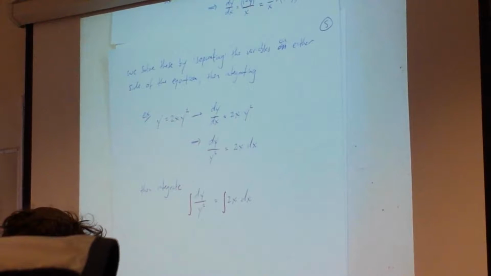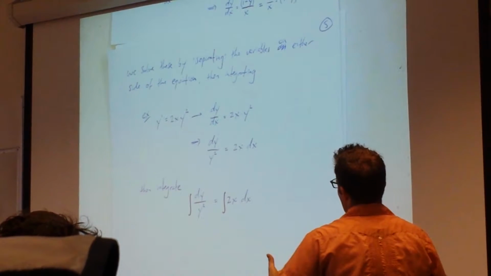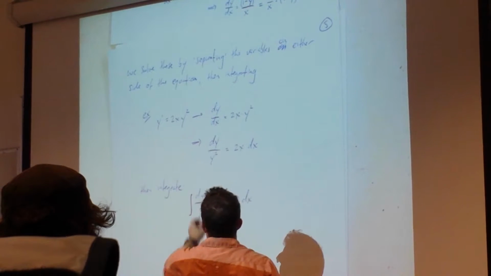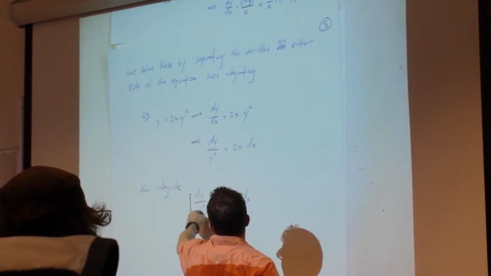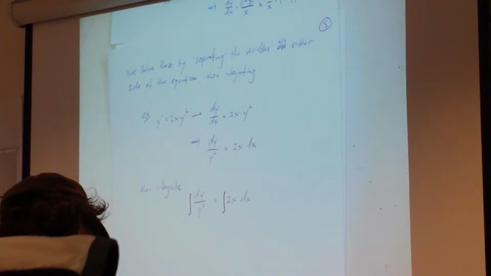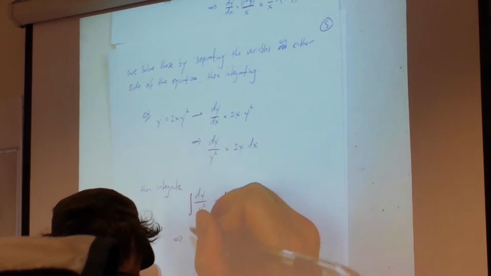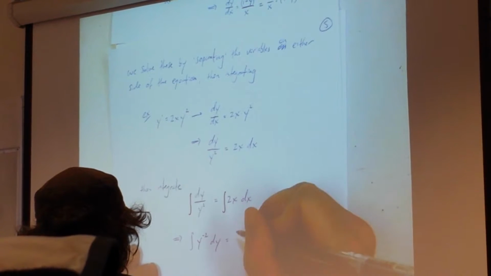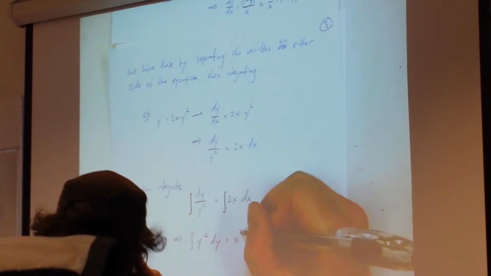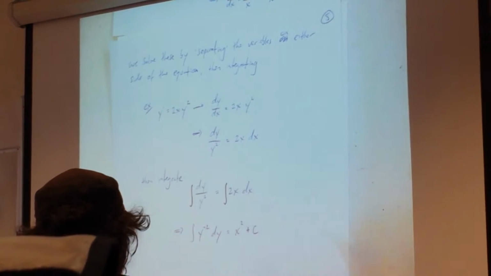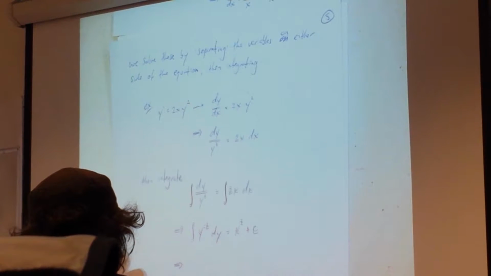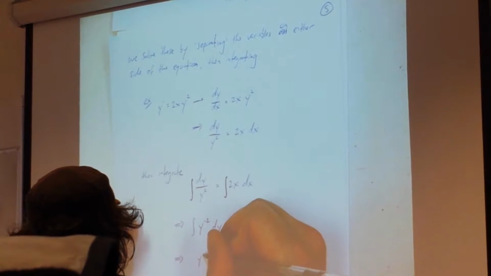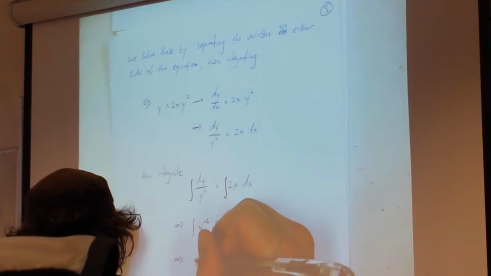So it's separating by pulling apart those factors onto either side of the equation so they are with their differentials. Now I do need the dx in the numerator. It needs to be times dy. Sometimes you see integrals like this; I don't like it. I like 1 over y squared dy, but we can deal with that. So I'm going to write y to the negative 2 dy equals, and what's the integral of 2x? x squared plus some constant. Now, integrating y to the negative 2 with respect to y, what do we get? y to the negative 1 divided by negative 1, or equivalently negative 1 over y.